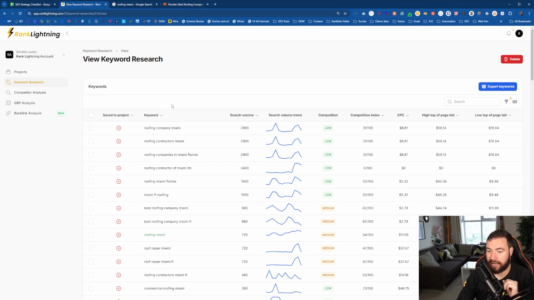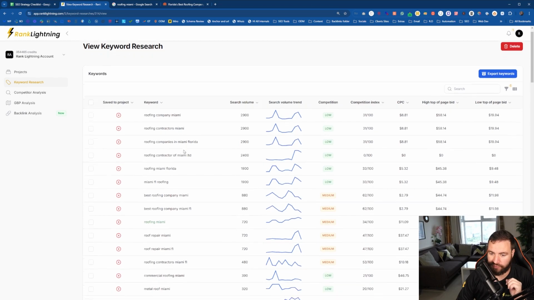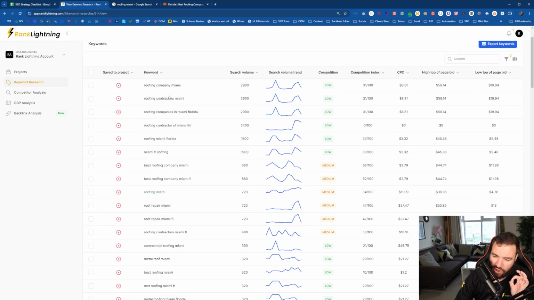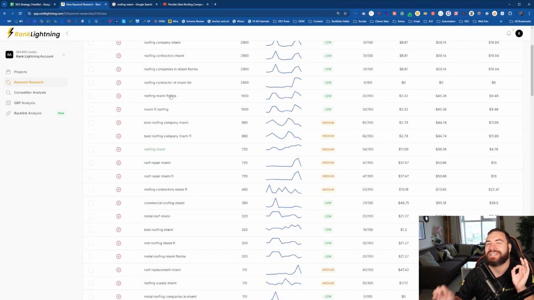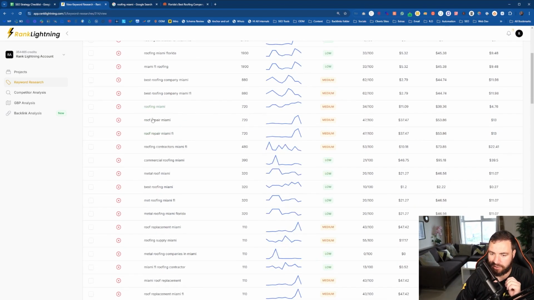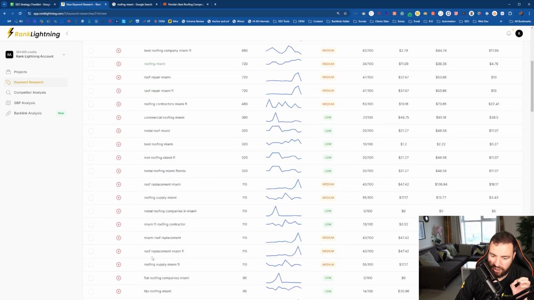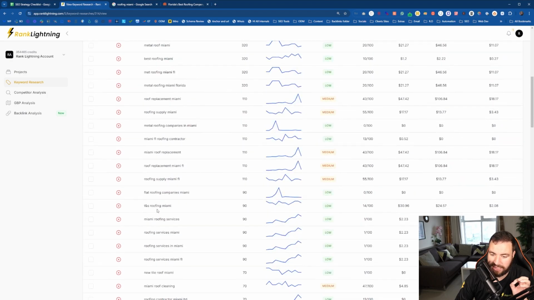So again, what you can do also is export all of that. But what you're going to notice, it should be tied in a little bit better than everything from the domain. So as you can see here, look at this. You're starting to see roof repair. Oh, didn't think of that one. You did, but just as an example, commercial roofing Miami. Look at all of this, metal roof Miami. Best roofing Miami. Start to see how everything's tied in a little bit more to Miami, TNS Roofing Miami, obviously the roofing company.